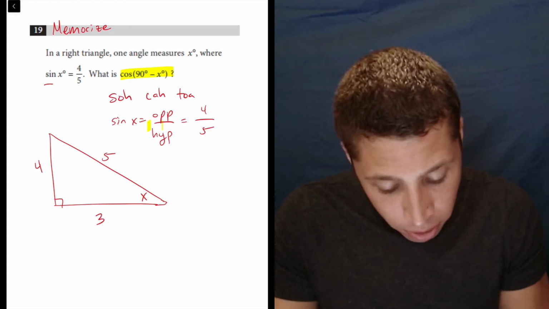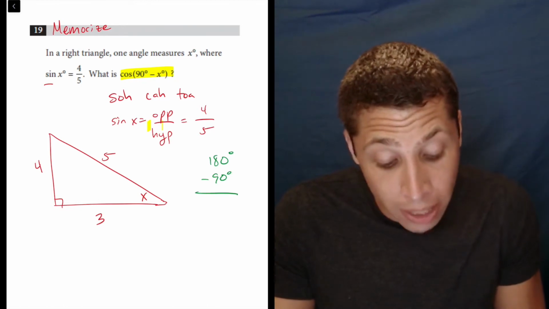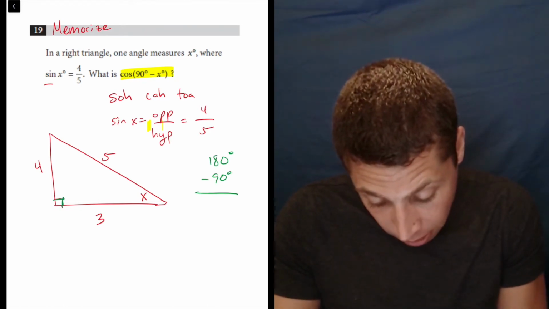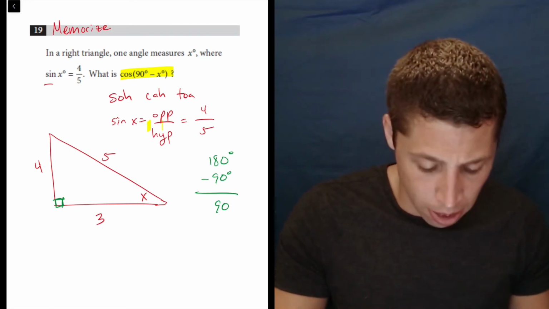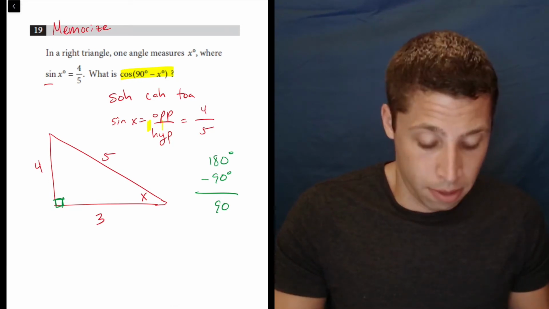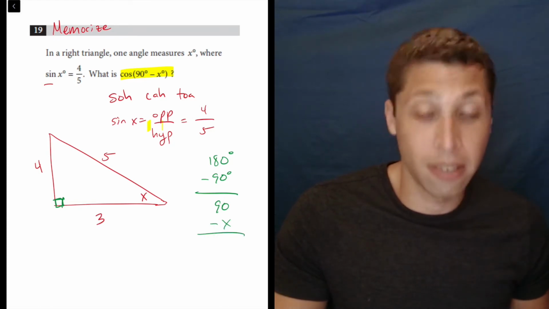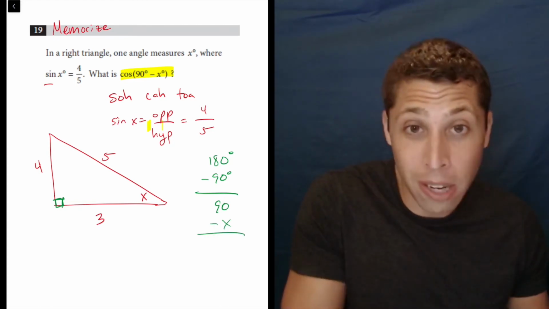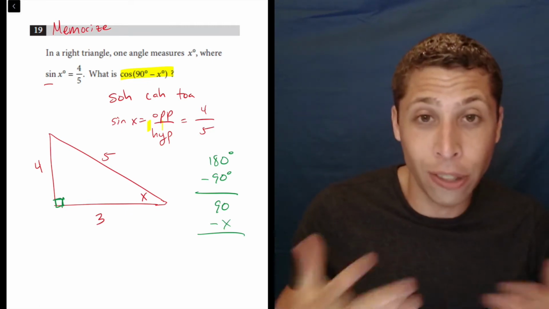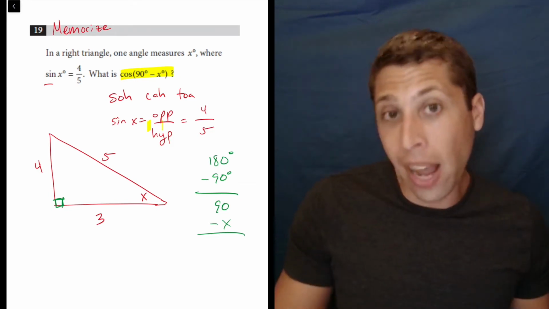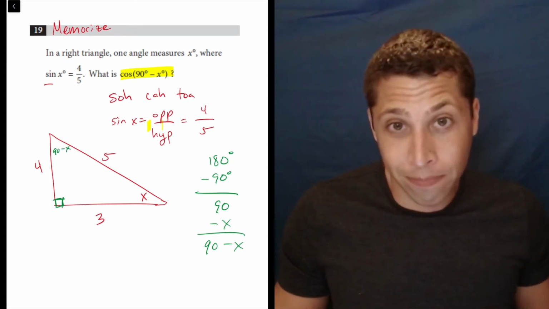Because there are 180 degrees in a triangle. Because it's a right triangle, we've got 90 of those degrees locked up, leaving 90 left for the other two angles. And in this case, we don't know what x is. But if we were to continue this little pattern here and try to figure out the remaining angle, we would subtract x, whatever number it is. If it's 40, we would subtract 40 and we would get 50, right? If it was 10, we would subtract 10 and we would get 80 as the other angle. And so no matter what x is, the other angle is going to be 90 minus x. So I can write that in there.